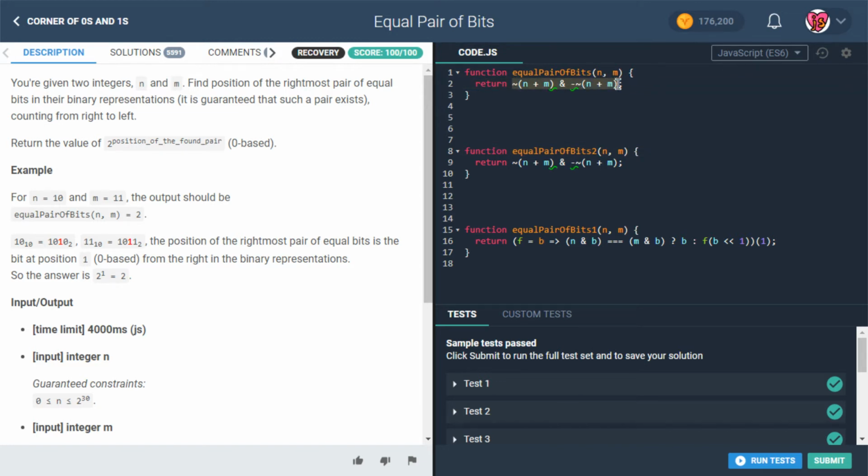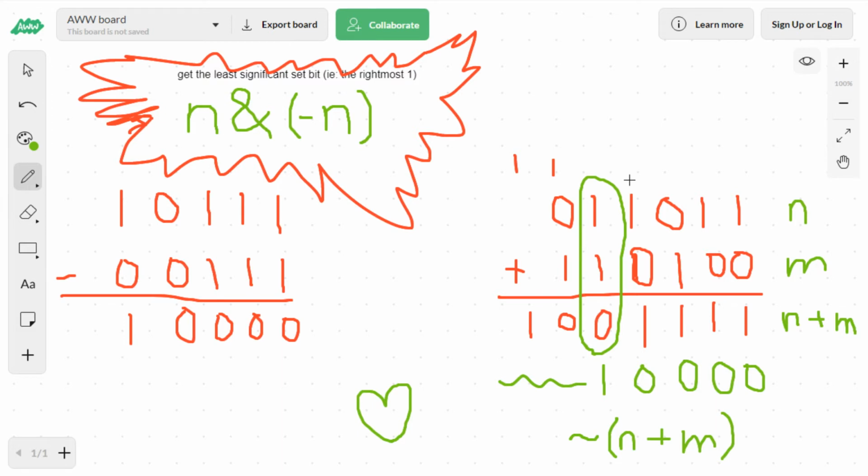And I think our math strategy is working here. It seems like we got all the right answers, so that's pretty good. But again, just in the spirit of the corner of zeros and ones, we want to make this as bitwise as possible. So I have something kind of neat. If we go over here, we found that in this last one, yes, we were able to use the minus, but we were also able to use an XOR.